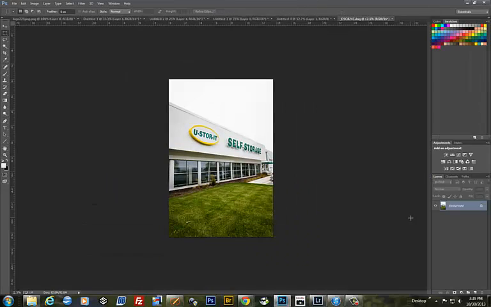So we're going to take one of the simplest of all selection tools, and we're going to grab the magic wand, which is right here, and then I'm just going to hit the sky, the area that I wanted to select, and it picked up the sky very quickly. You'll also notice my tolerance was set relatively low at 14. The larger your tolerance, the greater range of tone it's going to look for. So we wanted to keep it relatively shallow, so we picked a low tolerance of 14.